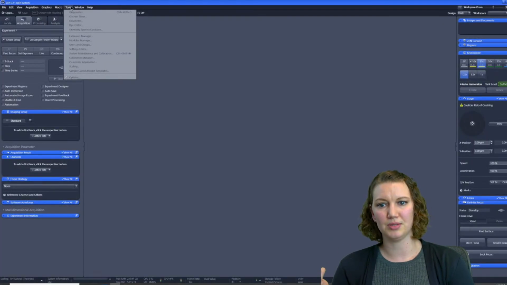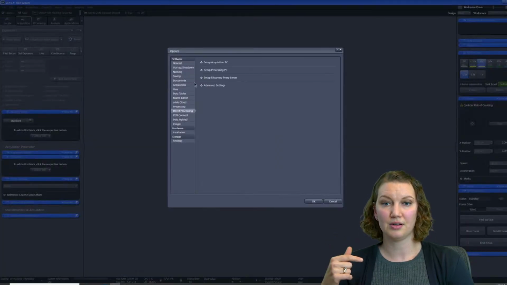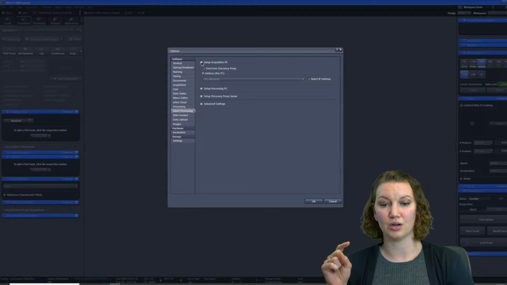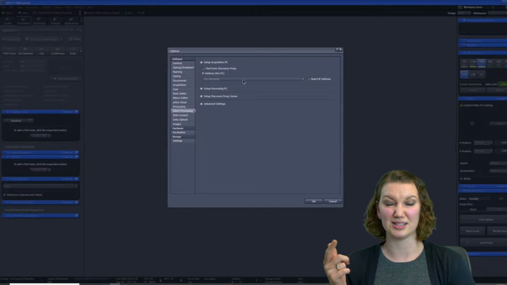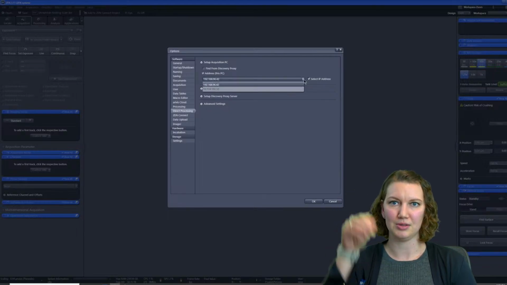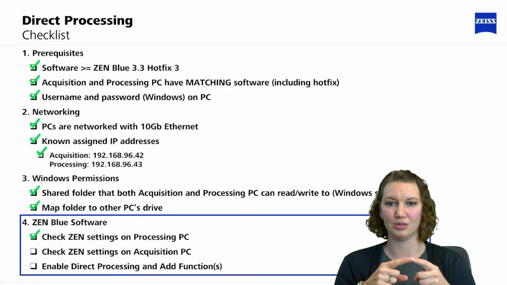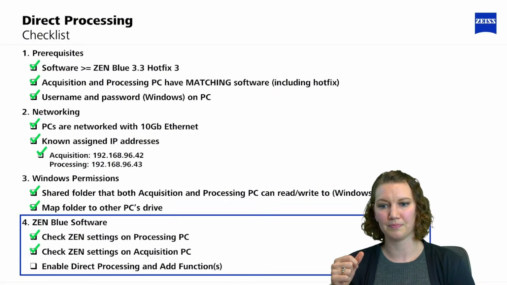Same thing on your acquisition PC, you can go to tools options, and this is where now in the newer versions 3.7 and above, you can actually select your microscope PC as both your processing and your acquisition if you need to. But here's where you just want to make sure it knows I'm the acquisition PC and this is the port that I'm on, and so that's how it knows that you have a two-computer setup.